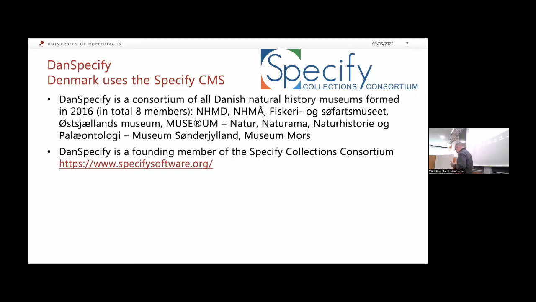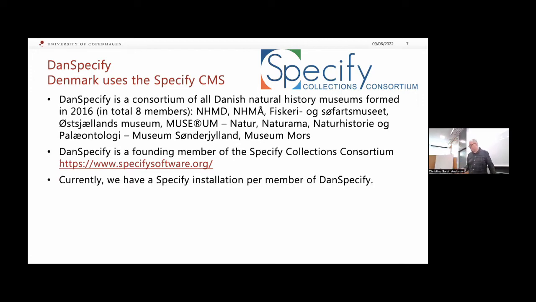The idea was that we took all of these national collections and joined forces and entered into this thing called the Specify Collection Consortium, which makes a collection management system called Specify. And since we are founding members, we can actually dictate the future development of this program.